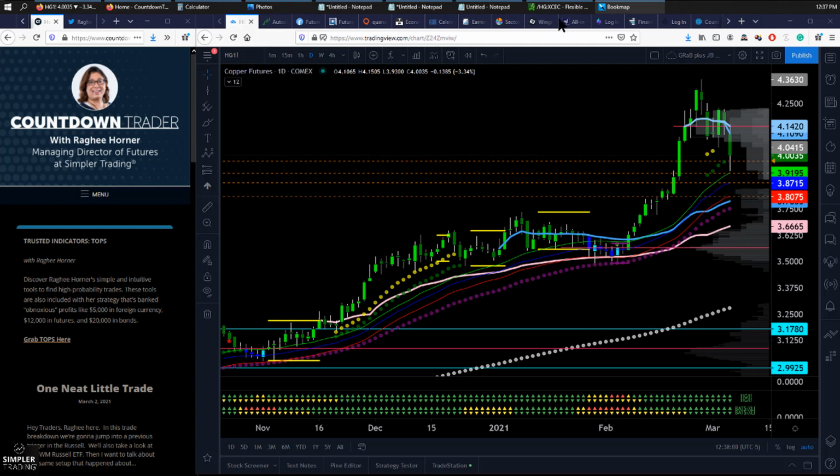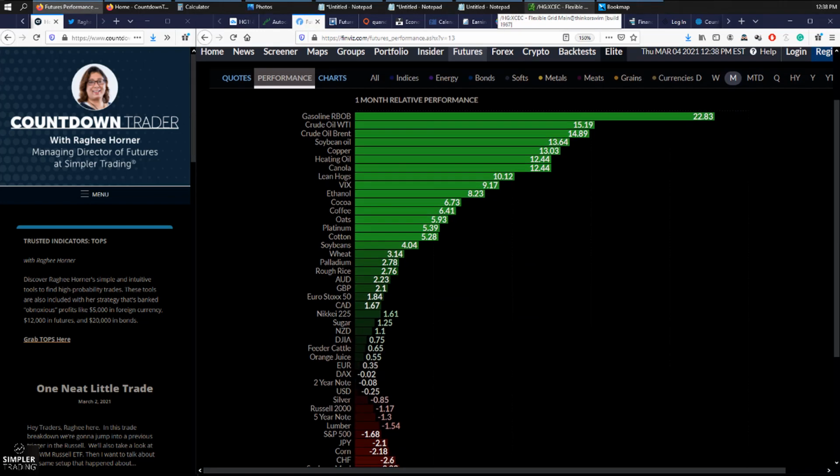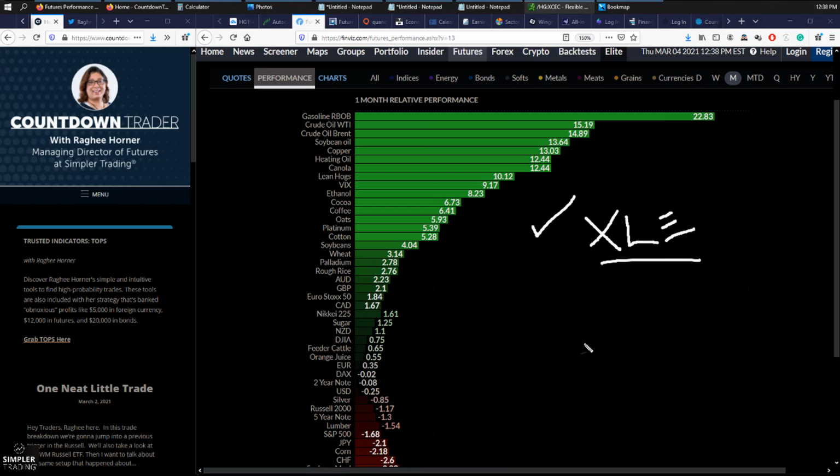So what I hope you see here is there's a lot to like about this market. It just doesn't have anything to do with the NASDAQ or Apple. Are there parts of this market that are relative outperformers? Absolutely. If you're looking at strength related to this reflation trade, look at the XLE. Energies have been in fuego. So that keeps you looking at oil stocks and oil in relation to this inflation trade. There are a lot of ways to look at it, but let's stay rooted in these commodities that will benefit from the current macroeconomic environment that we're in.